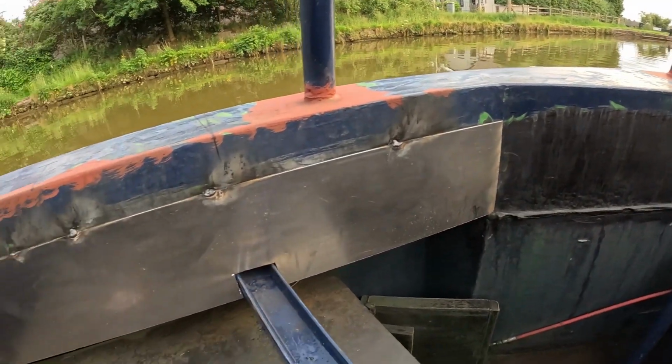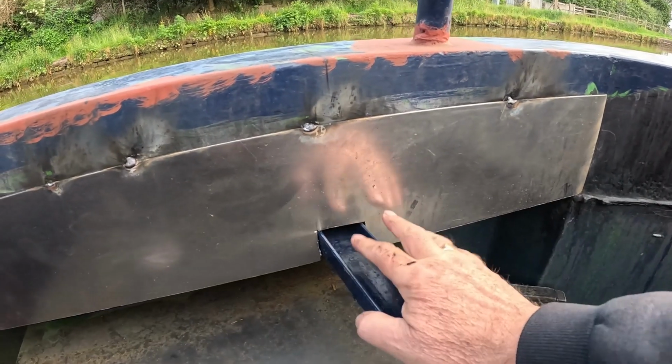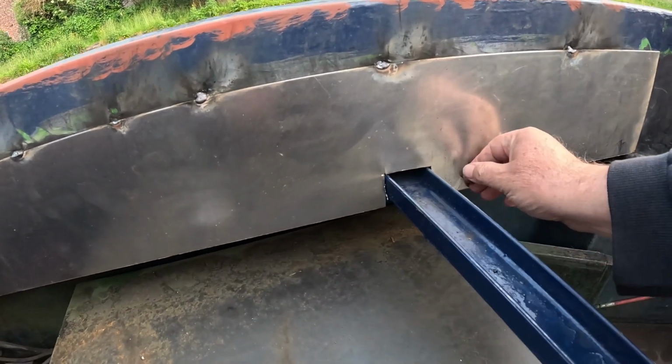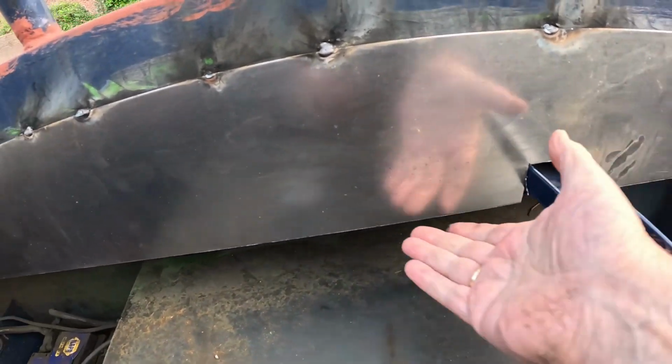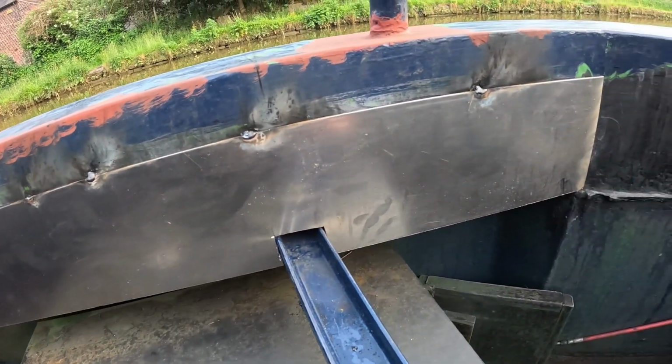Yes, it's around here. This isn't fixed in yet. That will move at the moment, this blue bar. We haven't actually welded that in yet. It hasn't been welded along the bottom, but we've got a nice edge now along the bottom. All that tattiness is gone.